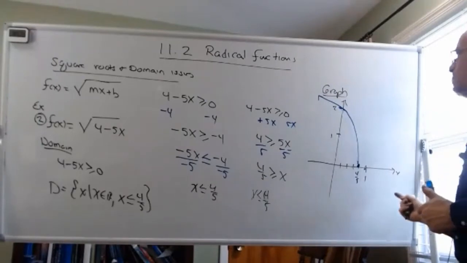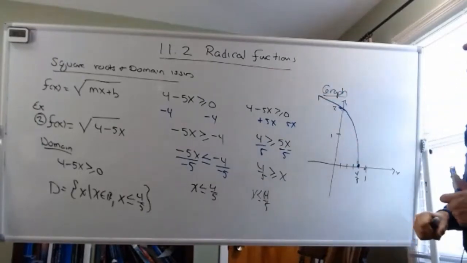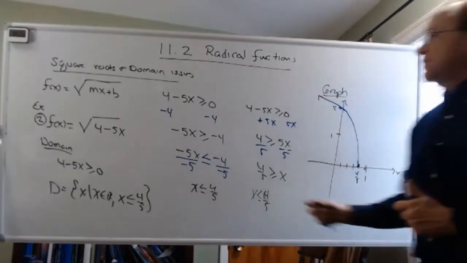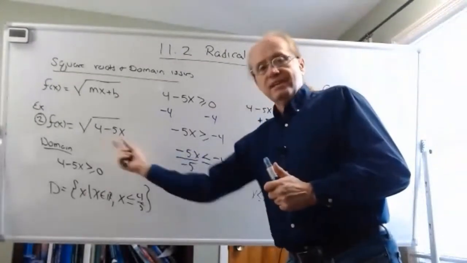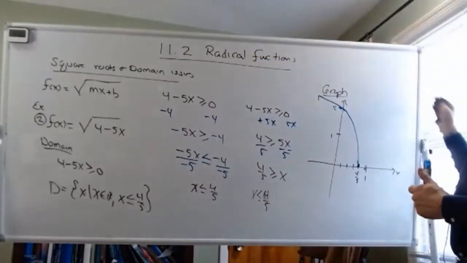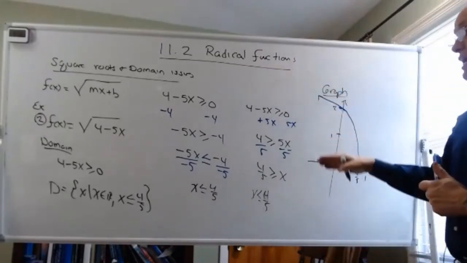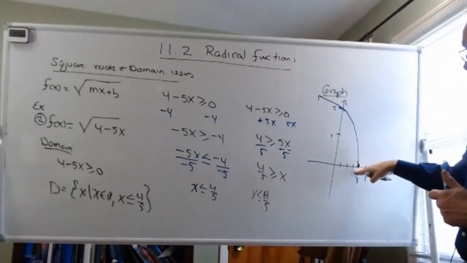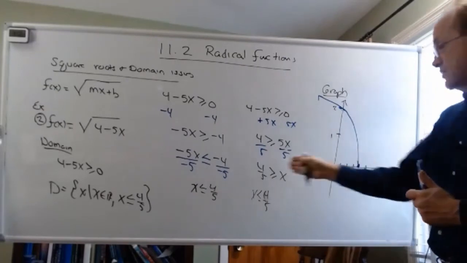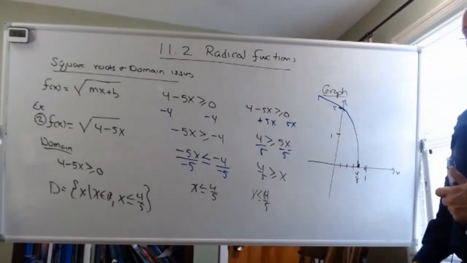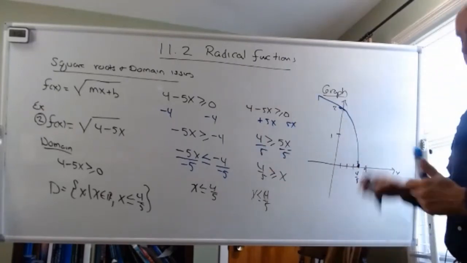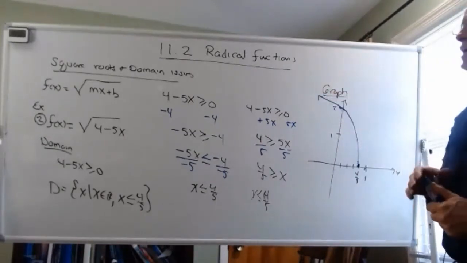But notice now it goes in the opposite direction. So if you have a negative in front of your x over here, instead of opening up towards the right, it will open up towards the left. The range, again, is still 0 to infinity. It's just now the domain can be some negative values. So you just have to be a little bit careful finding the domain and range.